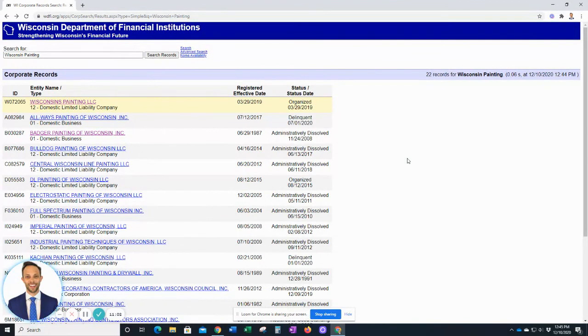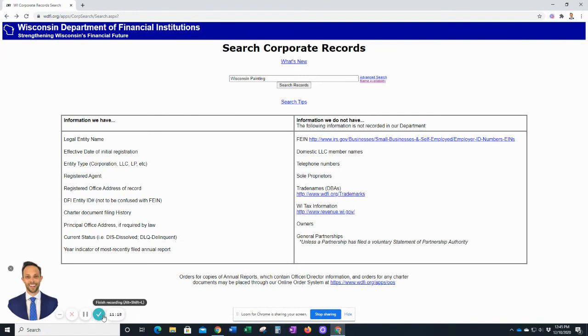Just remember, you cannot use a company that's already in existence. And even if you can get real close to it, think about if you want to do that, does it make sense for long-term marketing and business success? So again, that's how to search to see if your business name is available in Wisconsin.